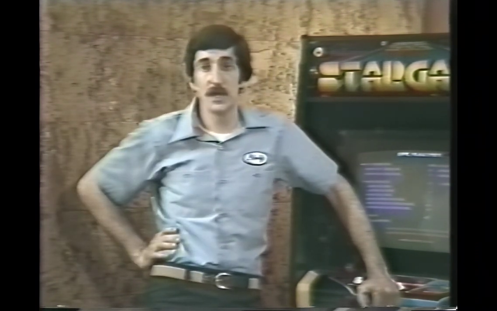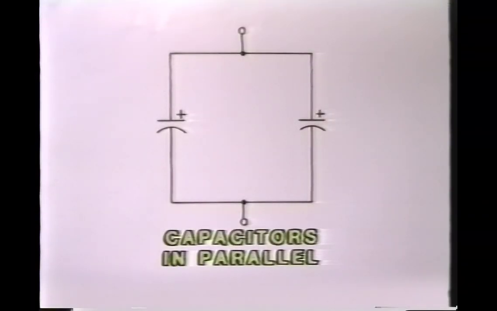Well, if I get two of the 4,700 microfarad capacitors and connect the two in parallel, their capacitances will be added together. 2 times 4,700 is 9,400, so we're well above the 8,000 microfarad limit there. When you connect capacitors in parallel, their voltage rating is unaffected. So what we end up with is one 9,400 microfarad 16-volt capacitor. And of course, we can easily use that to replace the 8,000 microfarad capacitor. It's easy to connect capacitors in parallel. Simply connect the two positive leads to each other and do the same with the two negative leads.